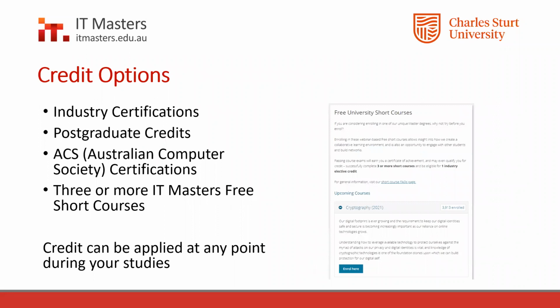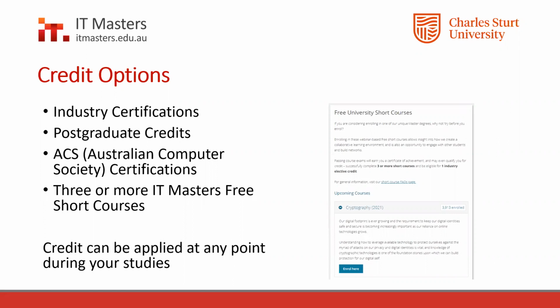course. So while you're studying with us, there are several credit options. There are 4 main ways that you can get credit with IT Masters courses. So most of the industry subjects have industry exams that they're based on. And if you complete those exams, you can receive credit for these subjects. So for example, if you're a certified ethical hacker with the EC Council, you should be eligible to receive credit for the subject ITA 516. So that experts in this area don't really have to study something they already know a lot about.